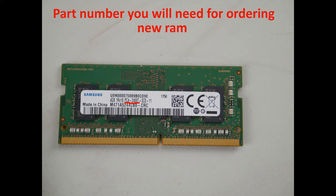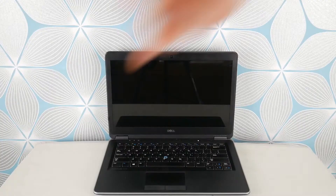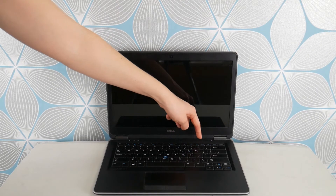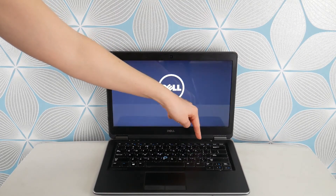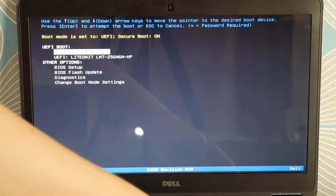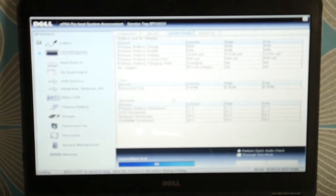Okay, so you tried all these things and it didn't work — not a big deal. We're going to move on to testing your hard drive. Dells have built-in diagnostics software: hit your power button and start tapping F12 to access it. This could be a hardware or a software problem, so we're going to test for both. Select Diagnostics and let it start testing your components.